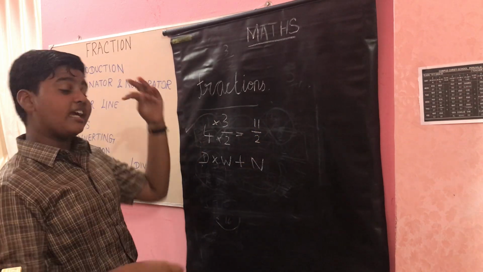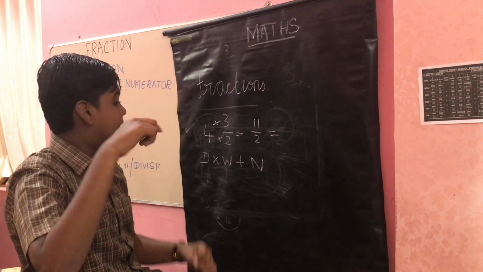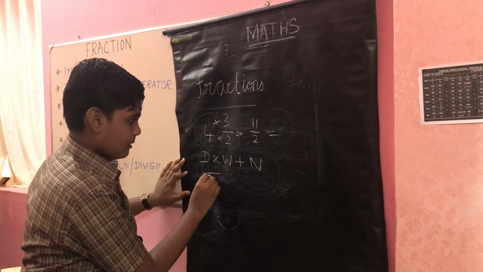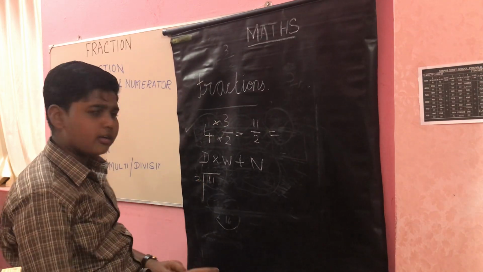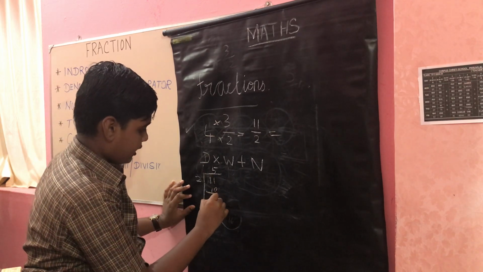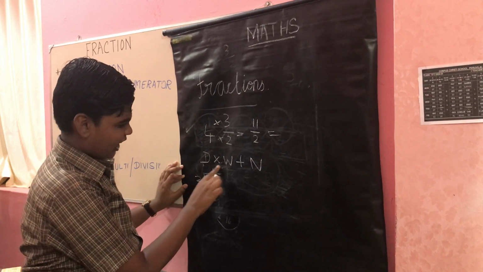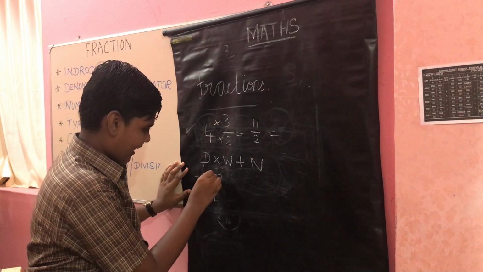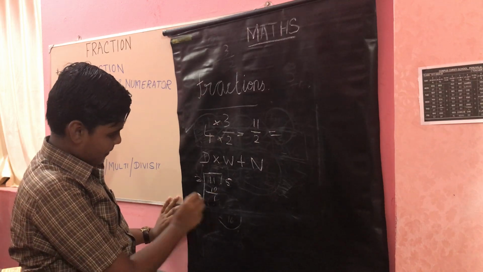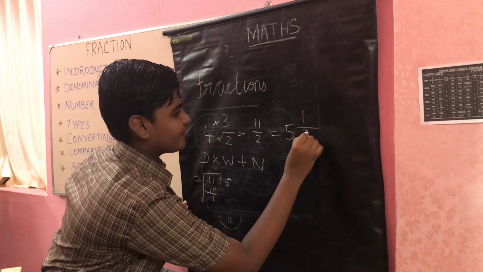Now convert this again into a mixed fraction. I'll tell you how to convert. If you know tables, it's very easy for you. You can also follow the division algorithm method. So in the 2nd table, you'll be getting 10 with 1 remaining. So do you know how to write this? You want to simplify it, I'll tell you a method. Don't write the quotient here, write it here. It will be a small trick. I'll tell you. 5, 1 by 2.